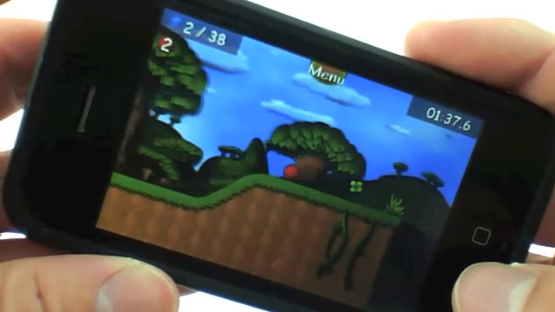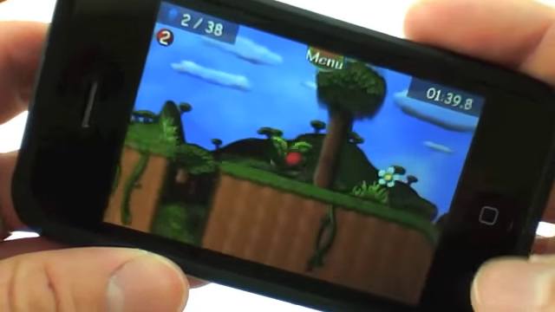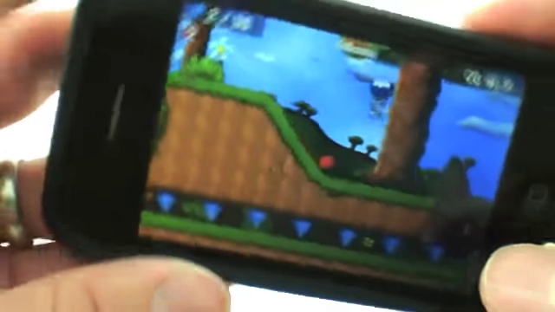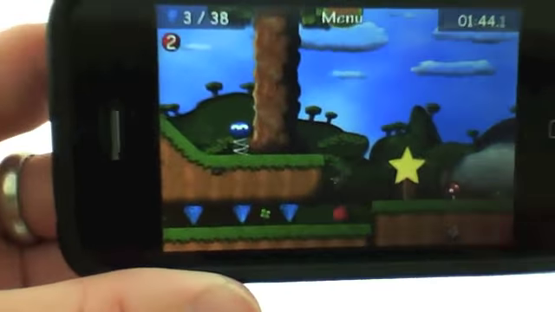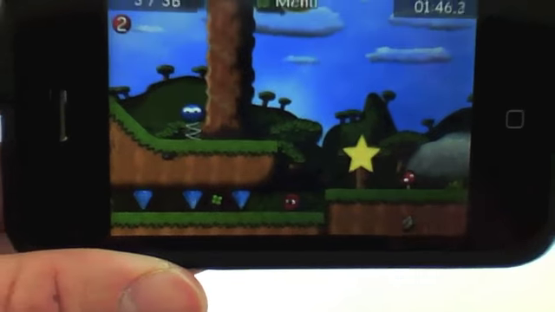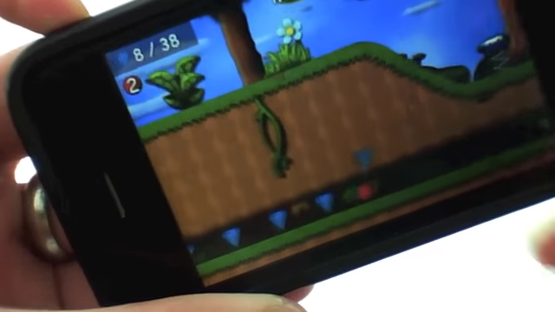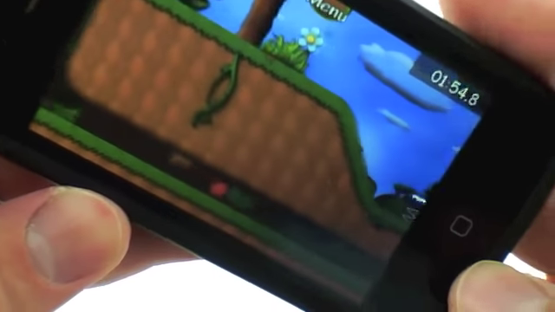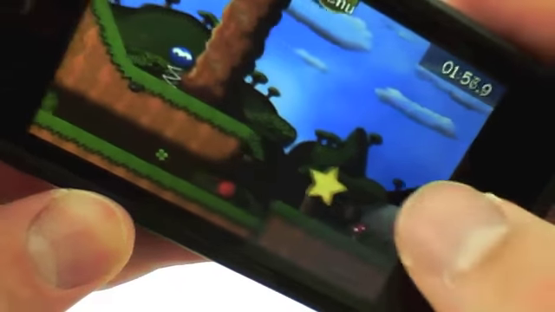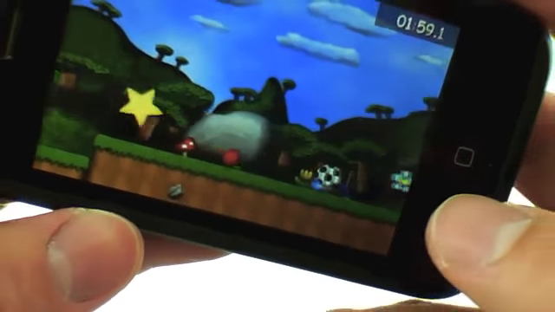So I'm actually just going to go ahead and go through this game. And like I said, this game reminds me a lot of the classic games like Sonic the Hedgehog and Mario. These stars actually are your checkpoints. So as soon as you pass those checkpoints, if you die in the level, you will go back to your checkpoint. So again, I got to go back here to get all of these gems. And once I pass this checkpoint, this star will actually spin, letting me know that I did pass the checkpoint.